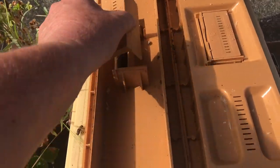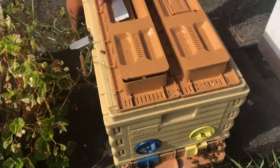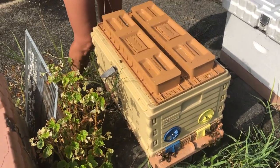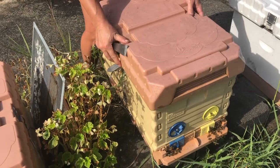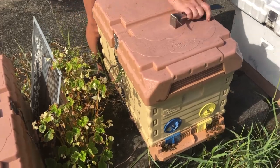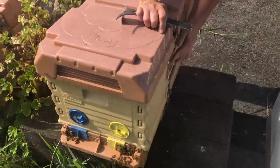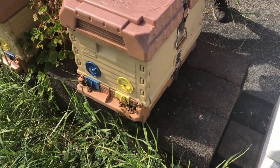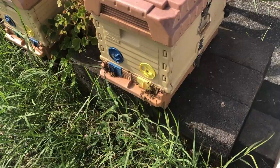So they're really dynamic. And it's just an amazing little hive. It's all made of plastic. It's food-grade plastic. Food-grade plastic, yeah. And I was cleaning some yesterday, and they pressure wash off fantastically. It really is a superb piece of kit. There's no painting, there's nothing to do, you just use them. And if you get a slime out, you can just clean it off and start again. The frames are all reusable.